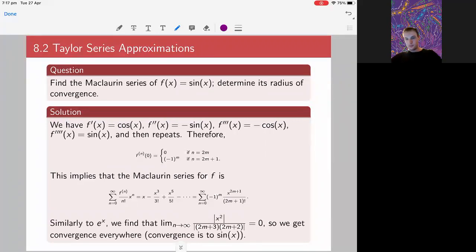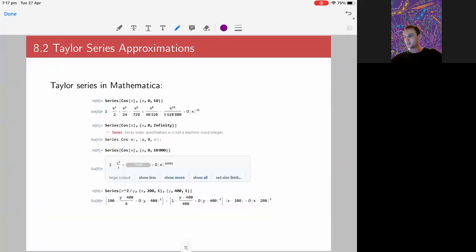Now, Taylor series can actually be done in Mathematica. So let's have a look. How would you do this in Mathematica? You do it with these sorts of commands. You use the Series command. This is the command that turns a given function into an infinite sum. You've got to feed it the function whose Taylor series you want to find. You have to tell it what variable you're breaking up the Taylor series into.